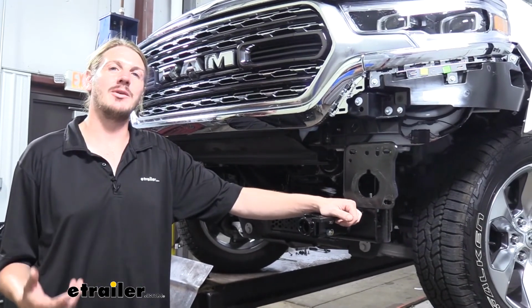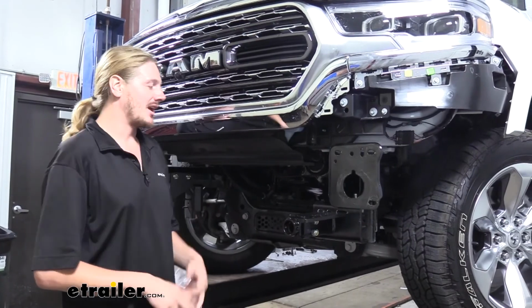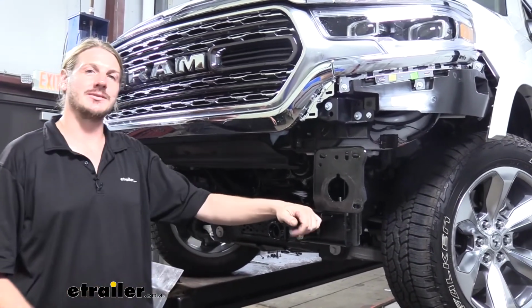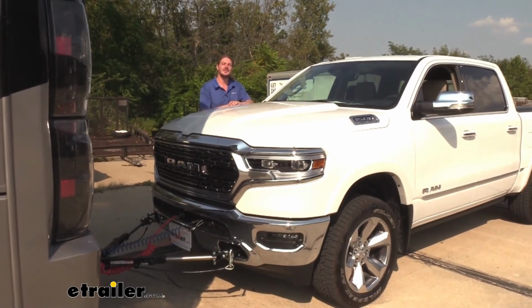leave those off for now and complete the rest of your flat toe setup, such as your braking system and diodes, as a lot of those wires have to run here to the front, and while you got all this removed, it's just going to make your life a lot easier. And that completes our installation of Demco's tabless base plate on your 2019 Ram 1500.